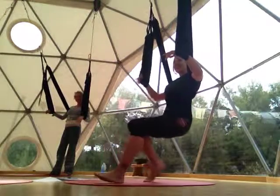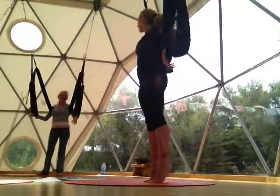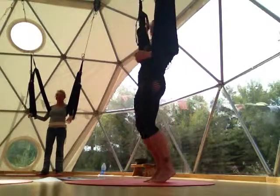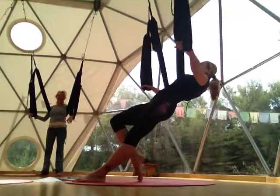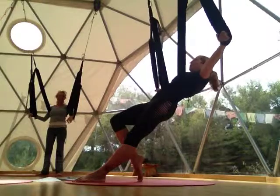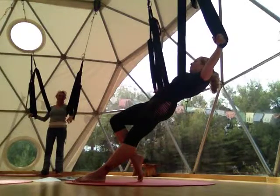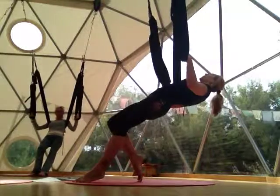So we'll all do it together. If anybody wants to take a break, feel free, because we've done this like 10 times. Awesome. Okay. Swing at the waist. I'm holding onto the leg loops for fun. I don't have to, but for the second part, when we do the advanced, it makes sense, right? You guys see why I hold onto the leg loops for the second part? But for this part, we're doing step by step.